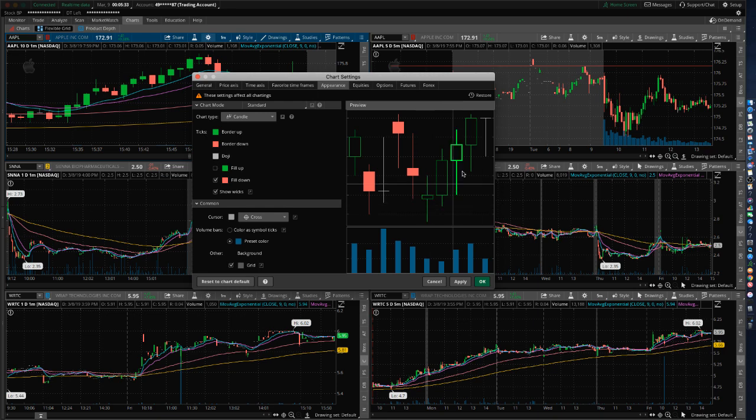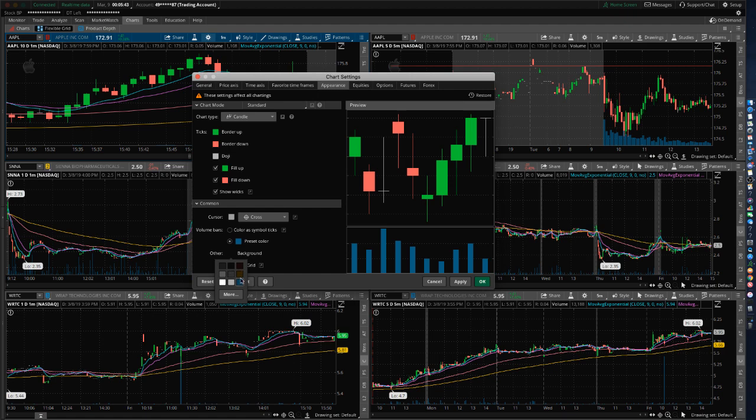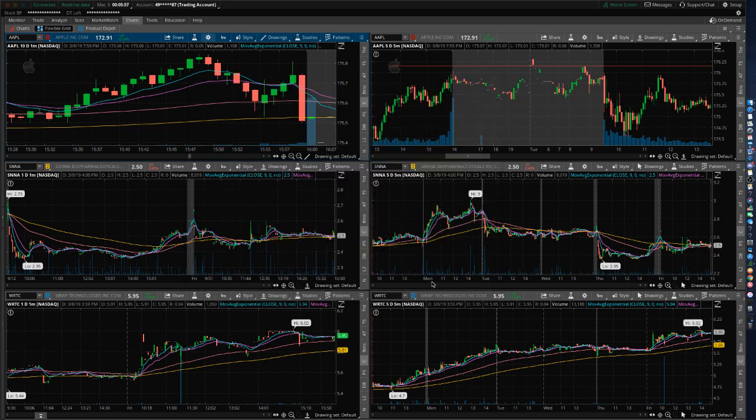So this is how it comes normal. I like to fill it up, and then also you can change the background either to white or whatever you want to change it to. Some people even change it to blue. This is how it comes normally, like this. So all you gotta do, fill it up, change the background black, boom. So that's how I do that, and then you can kind of just play around with it.